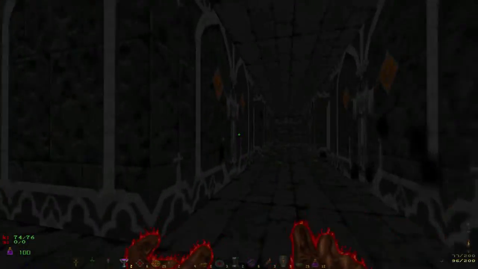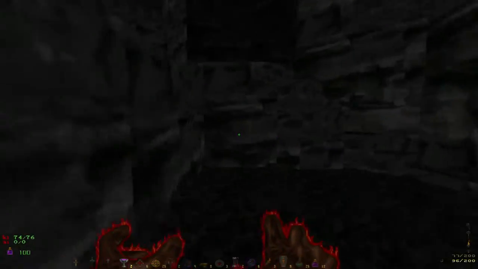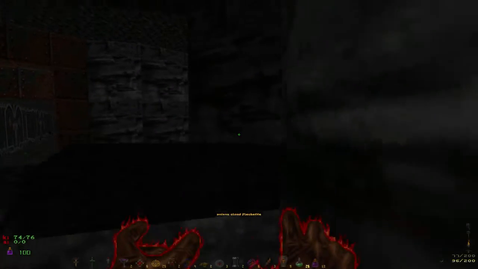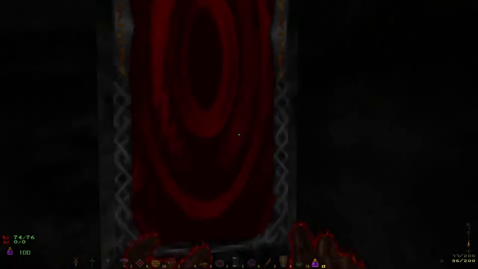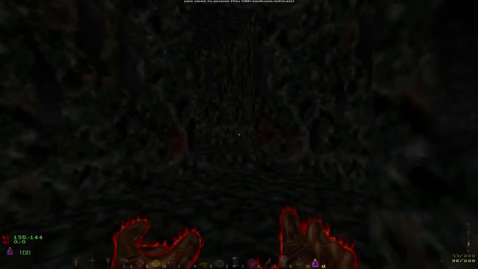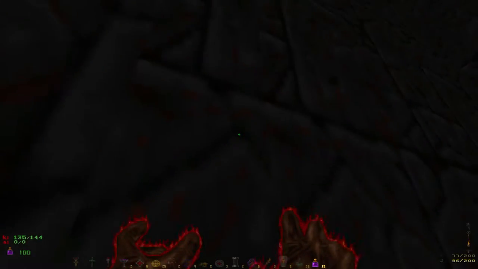Maybe using the Icon of the Defender would have been a good idea in the past as well. But at the same time, this whole level seemed slightly easier. I should make sure I've got my quartz flasks on my hotbar. Right. All three of these things. So now we have to get back out there. We do have two Craters of Light left, but that is not many. Not many at all.